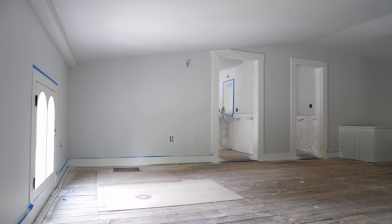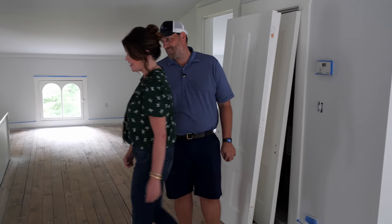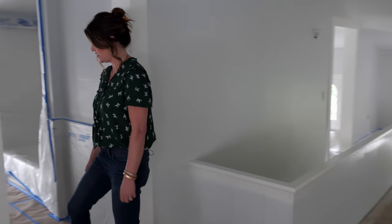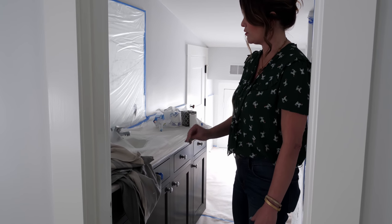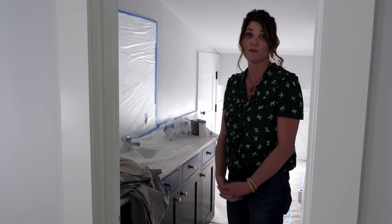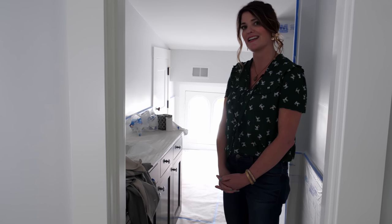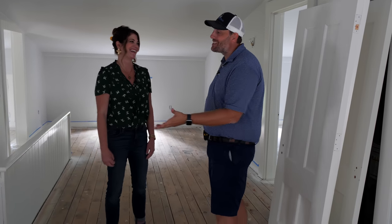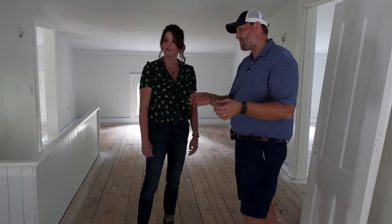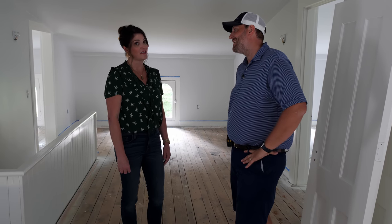Peeking into the bathroom — Noah had a bathroom that really didn't need a ton of changing. We're giving him a new countertop, painting his vanity Black Magic — which is almost black but not quite — a new light and mirror, and some wallpaper. We've kind of let him have free reign with his design, which is awesome because we love for our kids to have that creative spirit. There are two bathrooms up here and both have that small white hex tile we're going to keep.